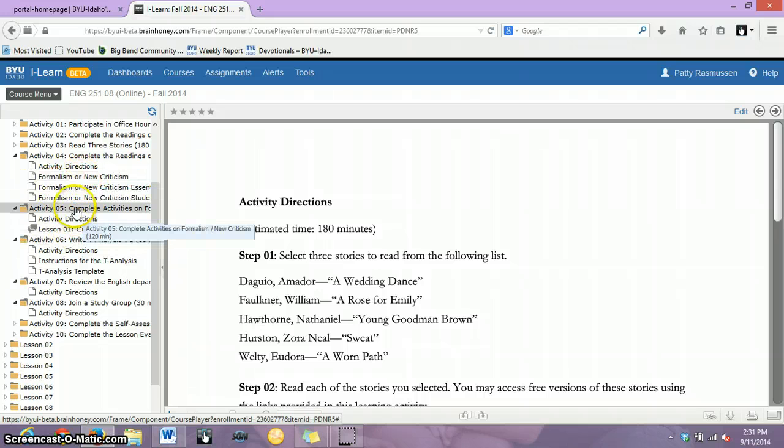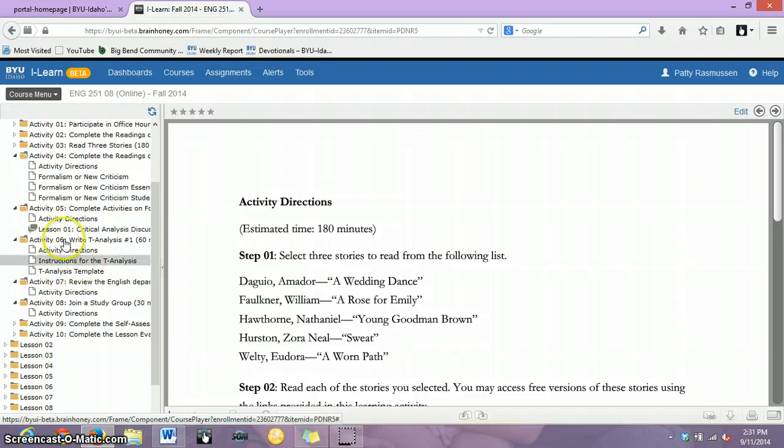After that, you can complete this discussion board, which is about formalism. You're going to pick a couple questions that you will find in the essentials page right here. And then you're going to answer those in your discussion post. Also, this is a discussion. I don't think the instructions are really clear that you have to discuss with one another, but please feel free to do so. Have a conversation with each other about this material. Don't just write your post and leave it on the discussion board and forget it. That's not the point. Let's discuss it.